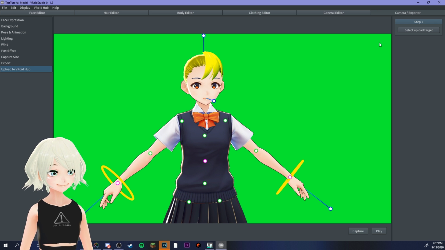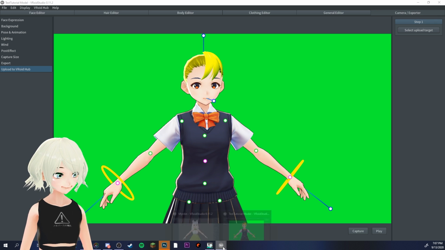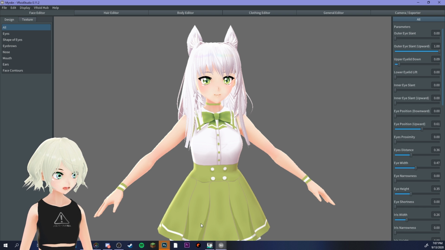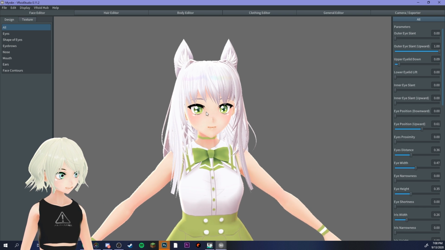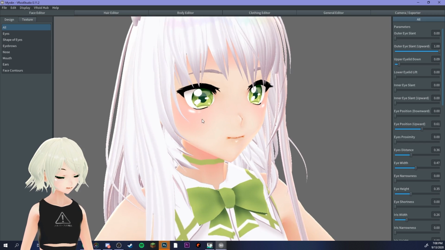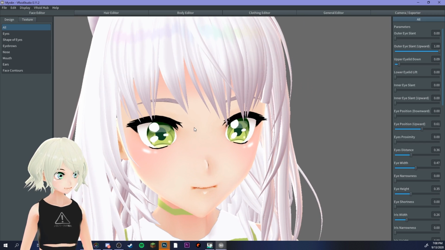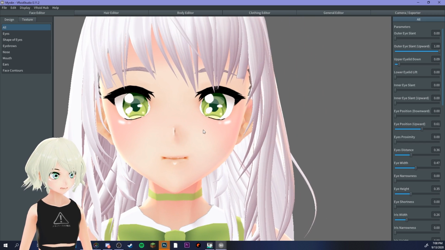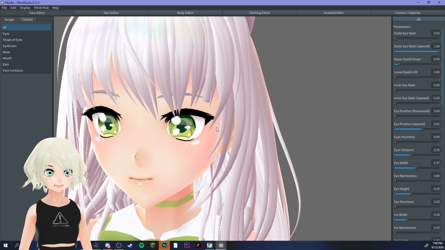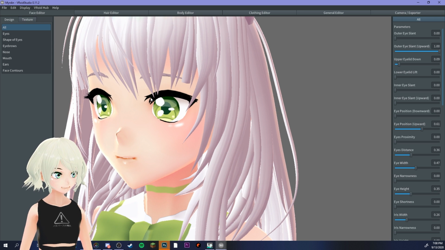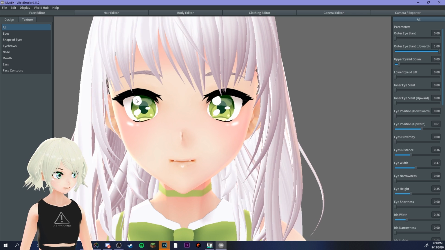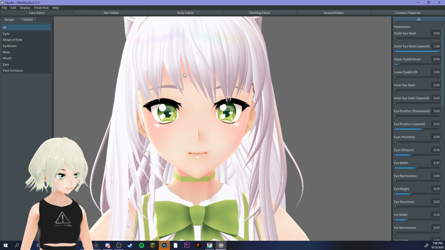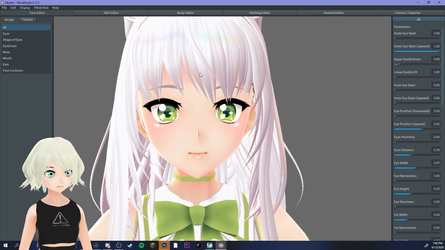So now that I'm done with Banana Lady over here, I'm going to switch over to my other model that I promised you guys you would take a look at. So you can see that I've adjusted a whole bunch of things like the eye shape, and I've done the eye texture here. And what a lot of people don't do that I notice, and I don't necessarily have this on my PHIA model yet, is that you can actually change the texture of the eyeline and the eyelashes, which is really, really great. You can see on the face texture, I added some pink underneath just to kind of give a little bit of shadow.